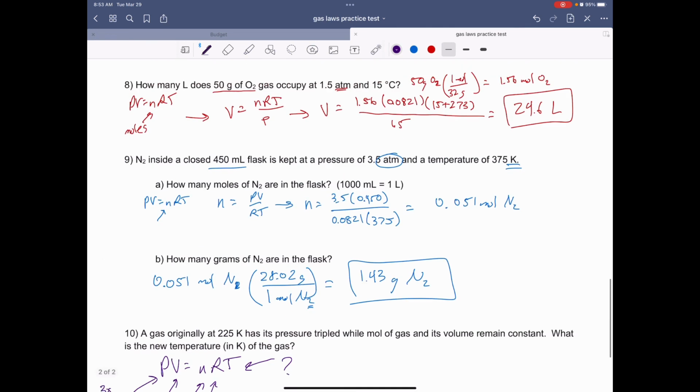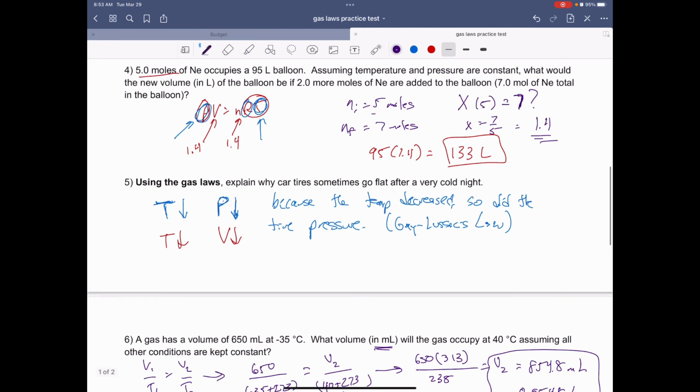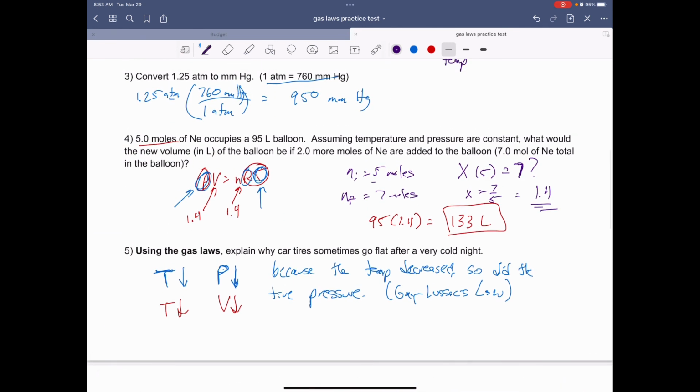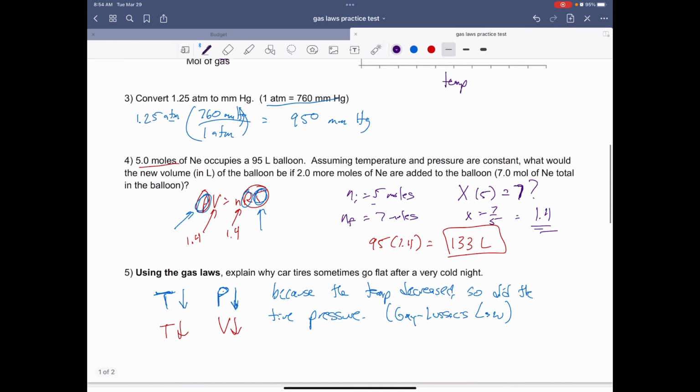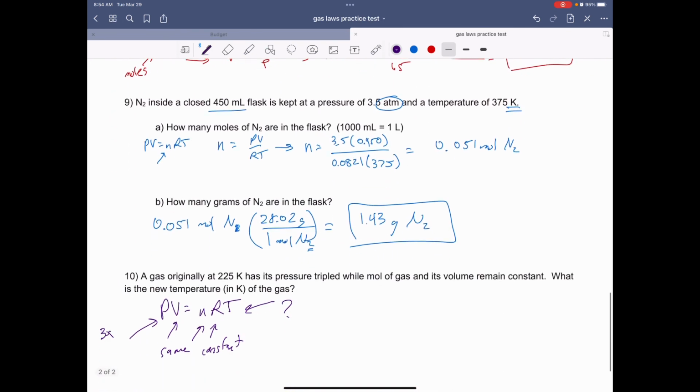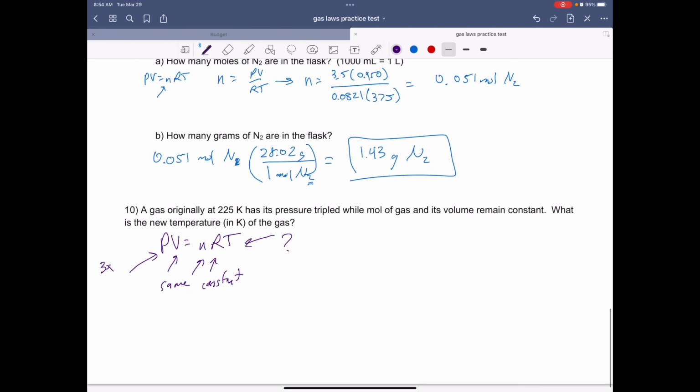Now, in the previous one, it wasn't a simple tripling. We had to go from 5 to 7, which is like a factor of 1.4. That was a little harder, right? You had to figure out what factor 7 is from 5. Here it's even easier because they just straight up tell you you're tripling. If you triple P and change nothing else, doesn't that just triple T? And if you said yes, you're smart and you win a prize.